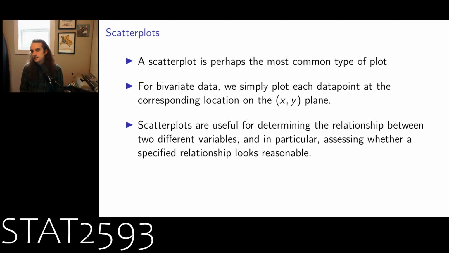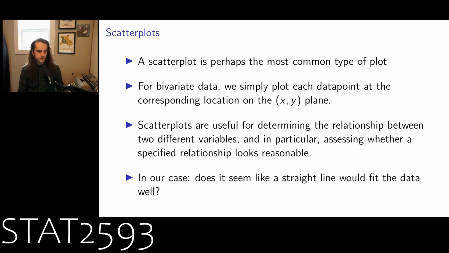Scatter plots are particularly useful for seeing what the relationship between our y and our x is going to be. And because regression modeling relies on building out this relationship, we're going to use scatter plots a lot to think about, is this going to be a useful way of thinking about the linear regression here, right? So in our case, the question we're asking is, does it seem like a straight line would fit the data particularly well? Right? And so let's just look through some examples of this.